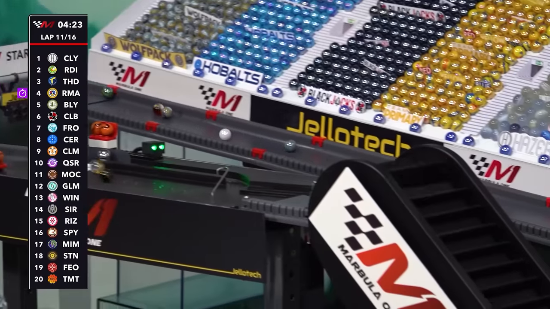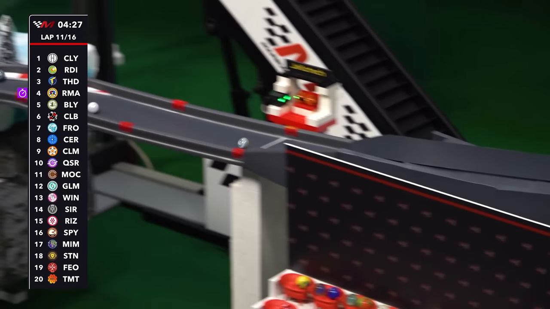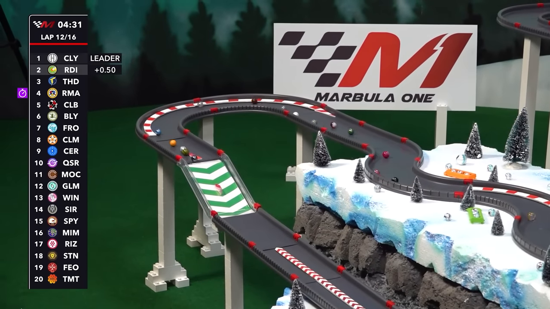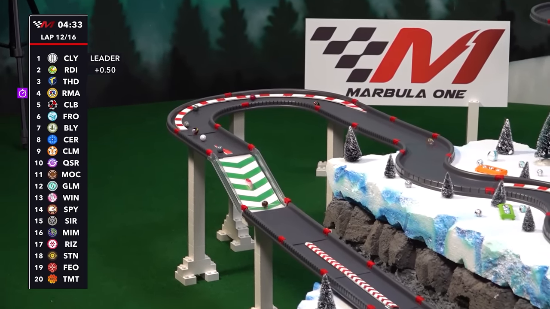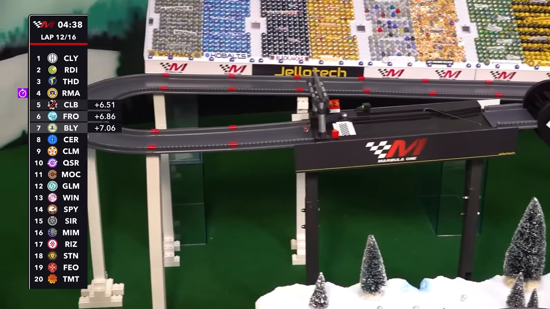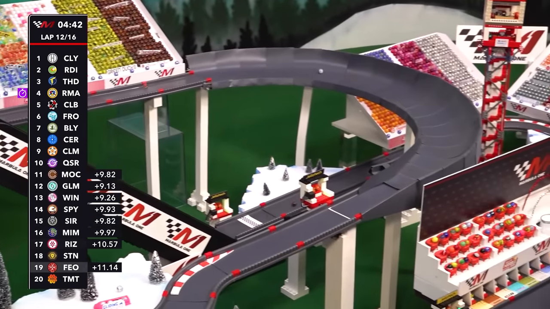Lead here for Cloudy and Red Eye over Thunder is growing. There are some good battles farther back in the pack, however, while the leaders are holding station. How much are they saving for the end of this race? There are some inventive lines there coming off of that drop, and I think Mocha is losing out because of it.